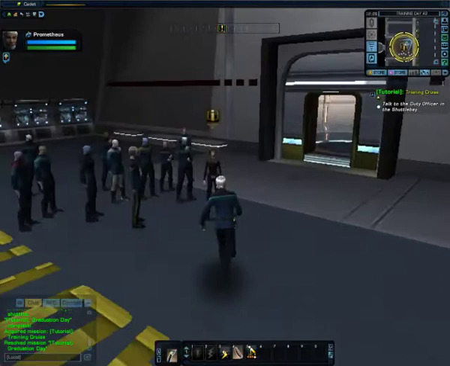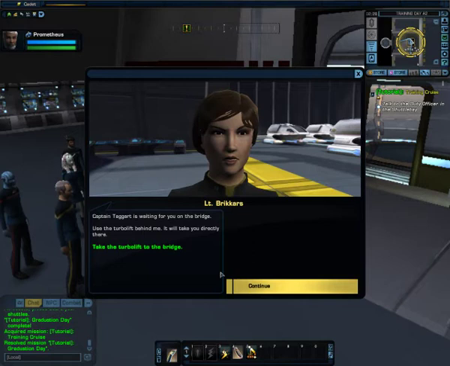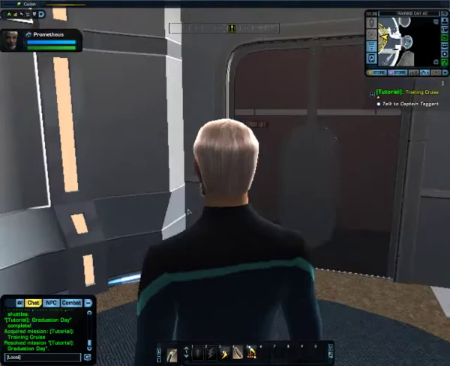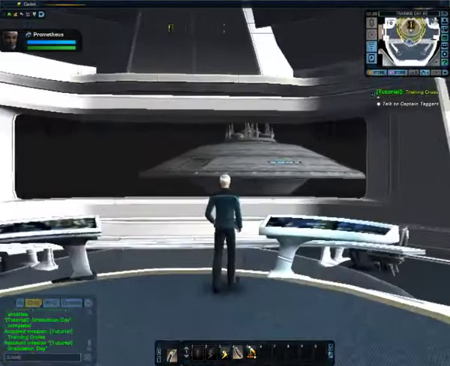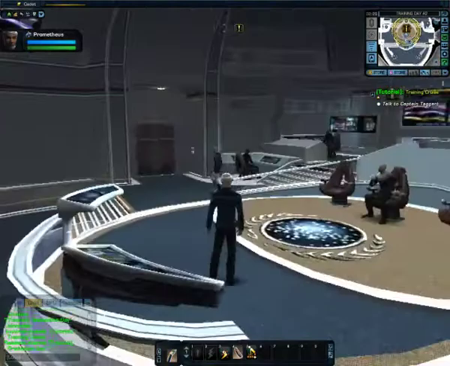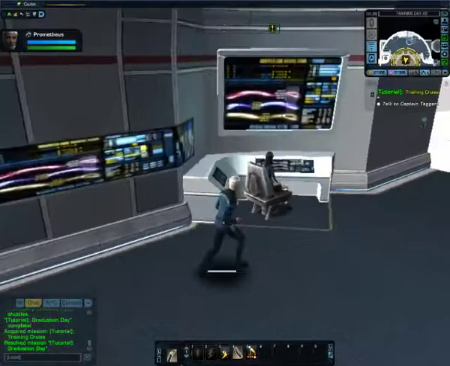Name and position? I have your record right here, sir. Welcome to the ship. Captain Taggart is waiting for you on the bridge. Use the turbo lift behind me. Bye, suckers! I am first to go. Bye. Okay. I think this is navigation. If this is tactical and this is right, this is tactical where Flores is. This is communications.